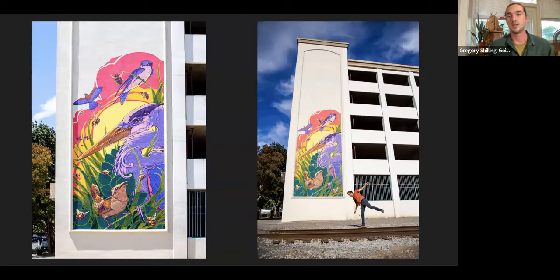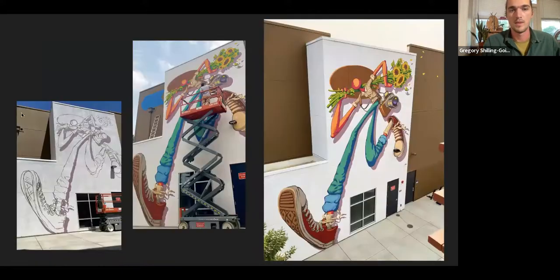I've always been a big fan of birds, been birding since I was a kid. So here are a couple of local favorites. From the bottom to the top, we've got the Bewick's wren, which is a very loud, tiny bird with a lot of personality. And we've got the ever stoic gray blue heron, the tree swallow on that little frond of reeds, and in the background the red-shouldered hawk peppered in with honeybees. So here's another mural from last year.